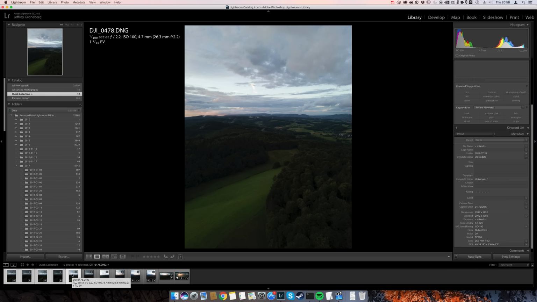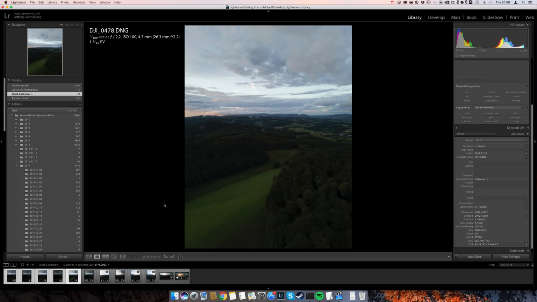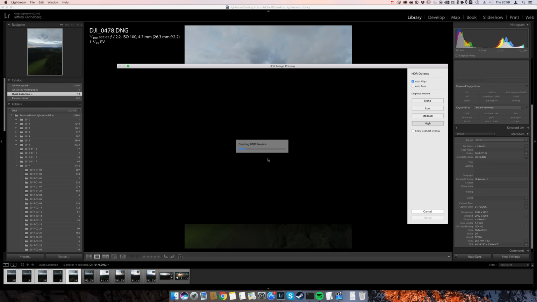So an HDR means it will take the complete range of shots you have taken and put them together in one shot. So this is giving you a lot more possibilities in terms of processing. So look at this. You have 5 shots now, and then go to photo merge and then create an HDR out of this. And then it will create an HDR preview, and it takes a little bit. Just a moment, then you can see what's happening.